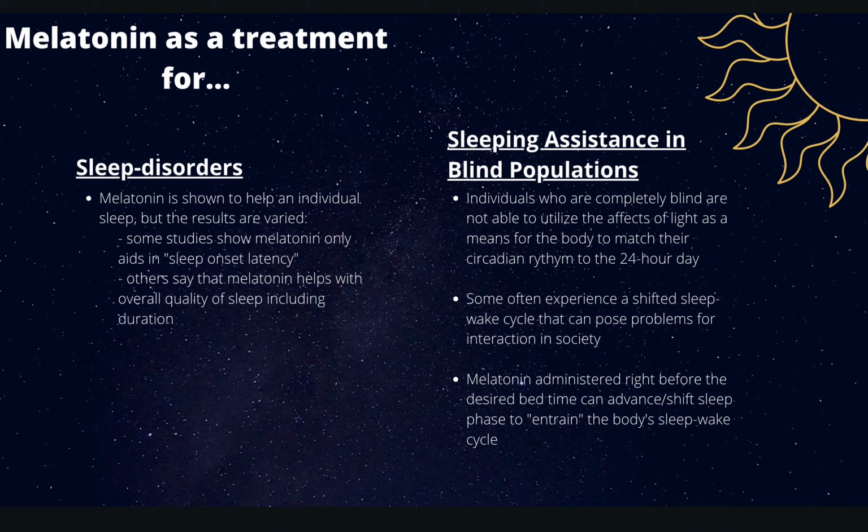So melatonin administered right before the sleep time or the desired bedtime of these completely blind individuals can help advance or shift their sleep phase to entrain, or train, their bodies to a better sleep-wake cycle, or a quote-unquote normal sleep-wake cycle that is more in tune with the 24-hour day period that the rest of society is using.